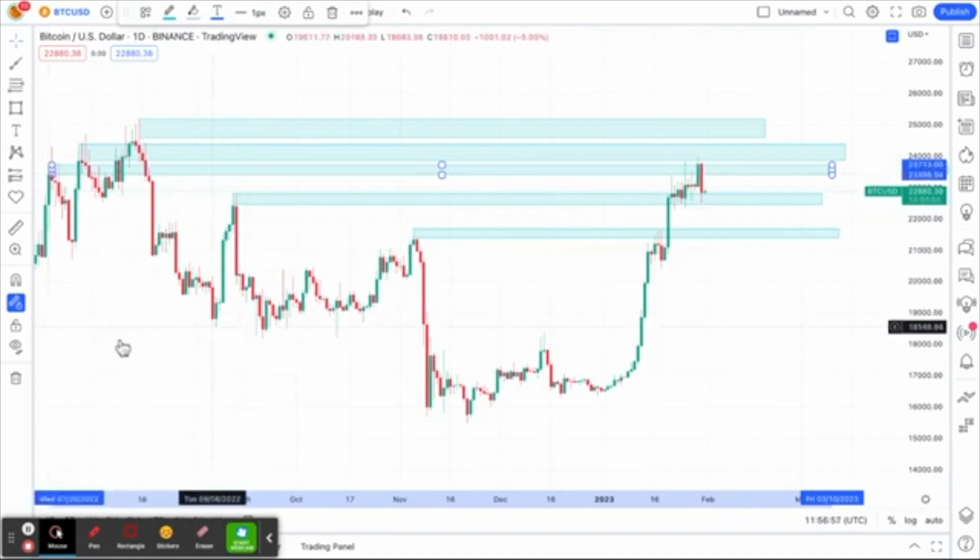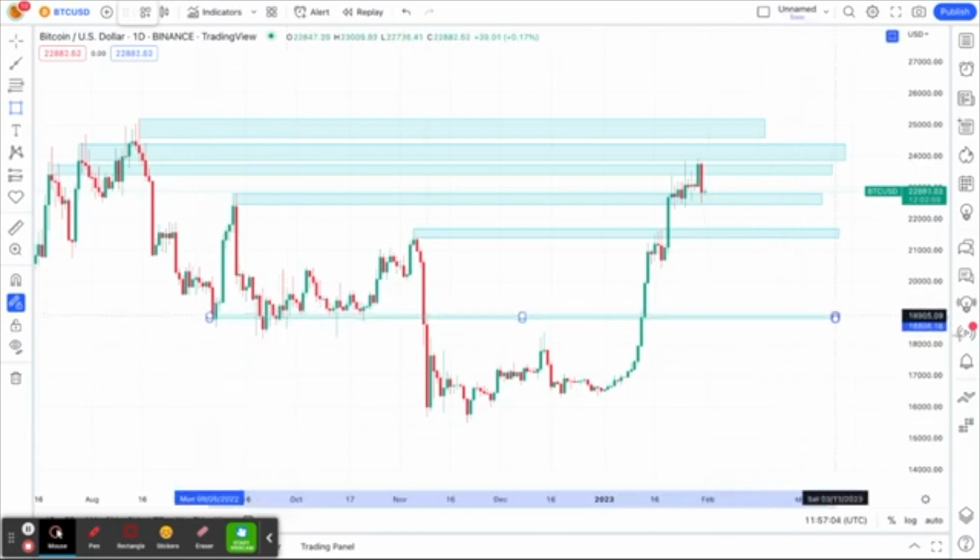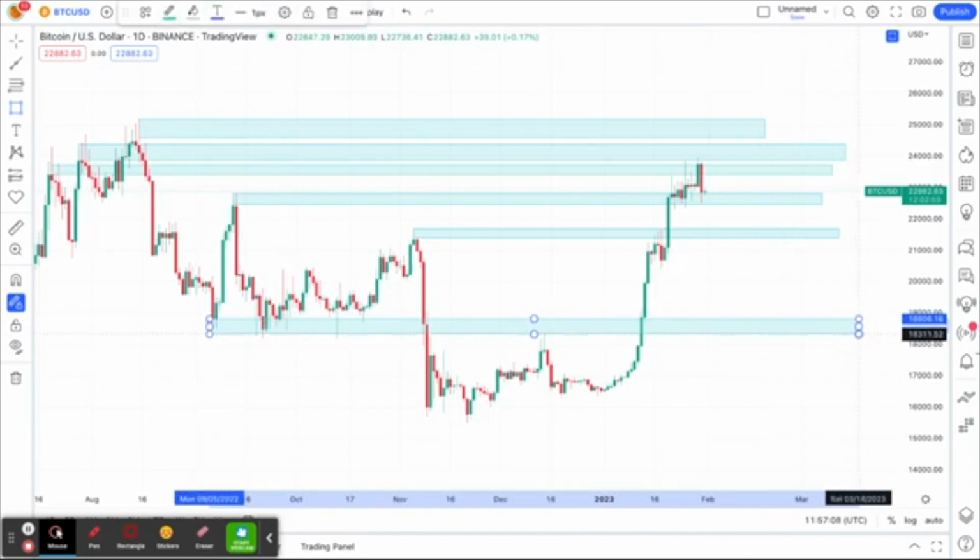So if I am looking at this, this is one big area that I am watching. This area. And the reason why is because I have one and it shoots back up. I have another one, comes back up. I have a couple others and then they go back up. It has broken through. You see it came up here, got rejected, came back down, and then it has broken up through that area. Okay? So this is going to be an area, this 18.8 to 18.3 area. That's a big, strong area, and this is all my opinion. So if I'm setting up this Gridbot, this is some of the things I'm looking for.